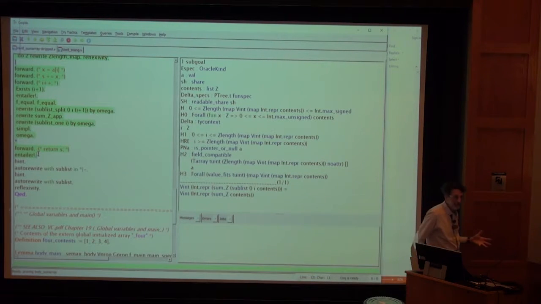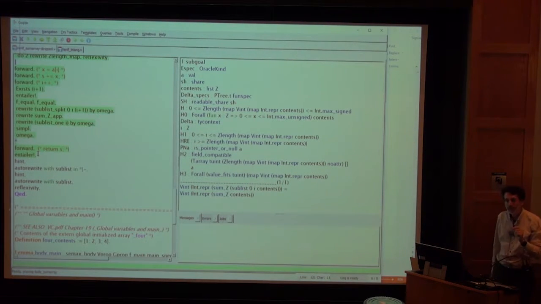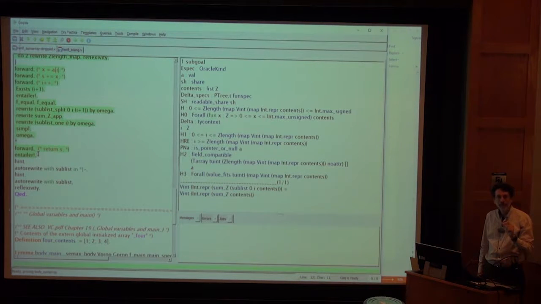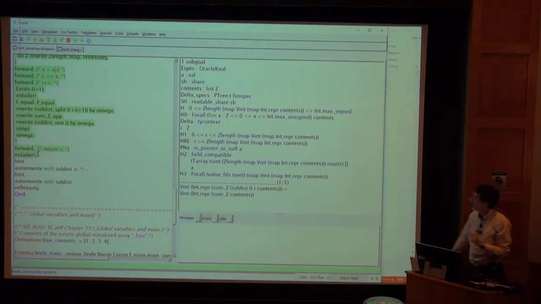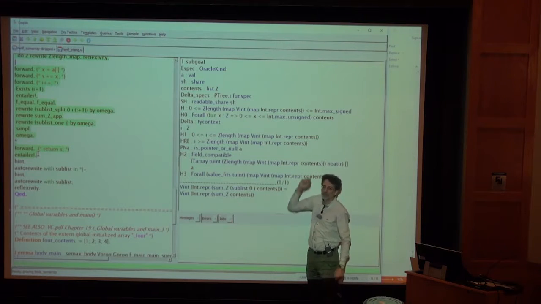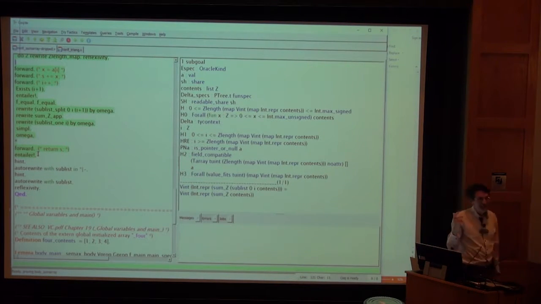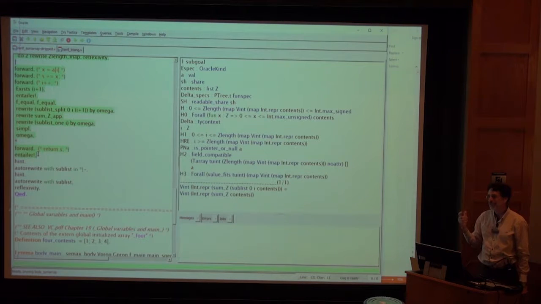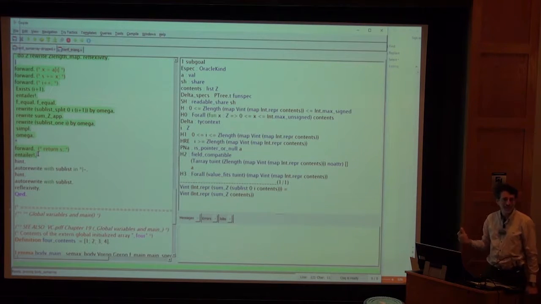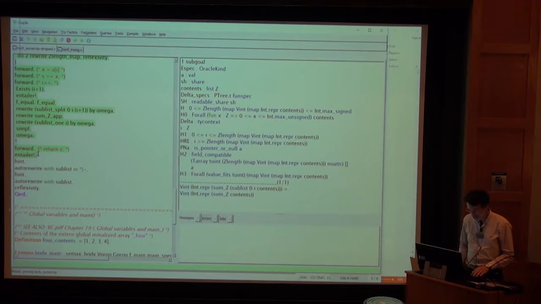How do we know it's greater than or equal? Because the loop test in the while loop came out false. How do we know it's less than or equal? Because that was in the loop invariant. So that's basic Hoare logic. That reasoning you could have done in 1971, and it would have looked like Hoare logic.